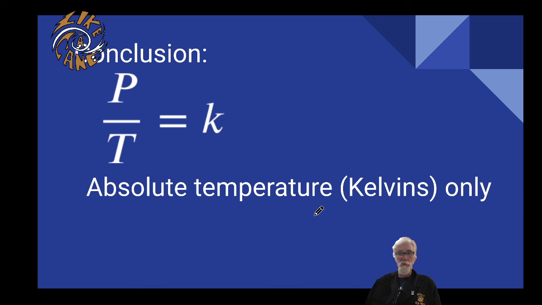Now it's very important to remember that this only works if you're using absolute temperature, like kelvins. So if the temperature goes from 25 degrees C to 50 degrees C, that might seem like it's doubling, but it actually isn't, because 25 degrees C is 298 kelvins, and then if you add 25 to that, you're at about 300 and something in kelvins, and that's actually not a doubling. So it's very important to remember that if you're using this relationship in this way, you have to use Kelvin temperature.